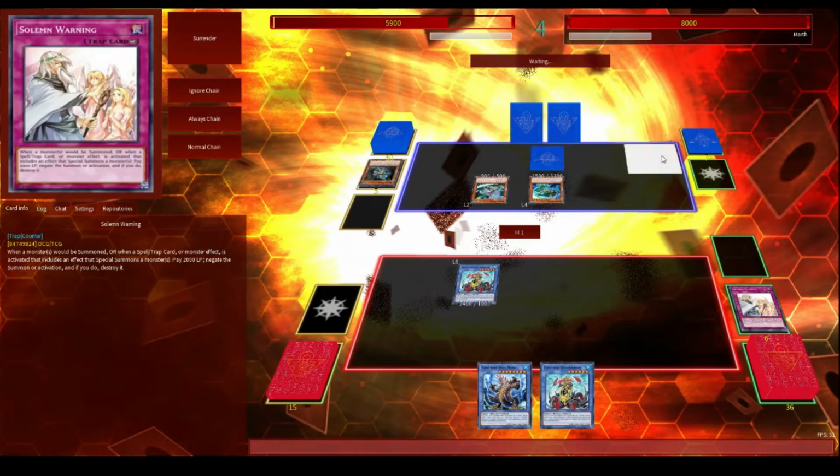Okay. That is also water. Salvage is kind of bricky in Mermails, though. Not if you're playing Mermail Atlantean. True. I need to test the Atlantean package, because the pure Mermail component sucks. We should do some practice games after this. I have theorized a deck. It's great.